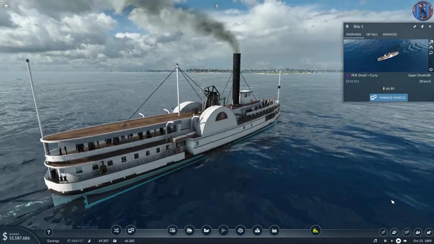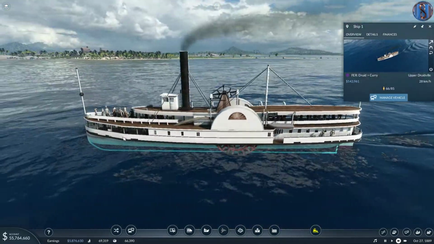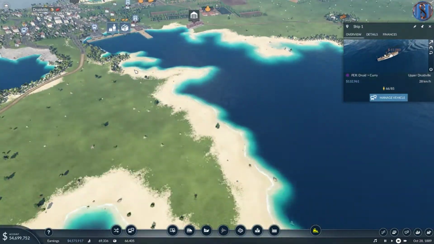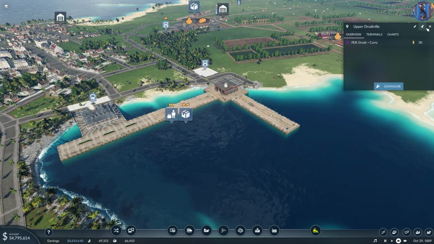Yeah, that's gorgeous. Beautiful day. Come sit out on the deck. Ooh, baby. That is some good looking stuff right there. So, here we go. We got people waiting there.